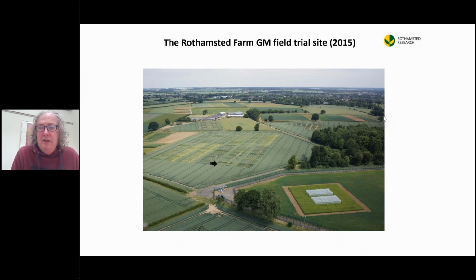So I guess what I'm saying is that we've expanded our field trial operations enormously at Rothamsted, which is a good thing, because we've got more stuff to test. But in an ideal world, this is the rest of the Rothamsted farm. The Rothamsted farm is several hundred hectares. This field here is 3 hectares. So basically this is like 1% of the Rothamsted farm, but it gets a disproportionate amount of attention.